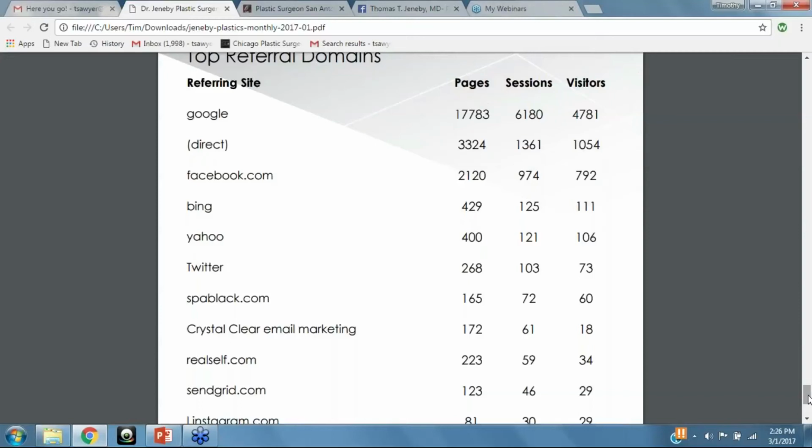If you follow that math further, right, if you could convert a quarter of those, 25% of the 60, that's 15. So 15 new patients acquired from social mediums. And then if the average revenue for a plastic surgeon associated with a new patient is $6,000, then you're looking at $90,000 a month, or essentially $1 million a year from social media. Is that worth the effort?